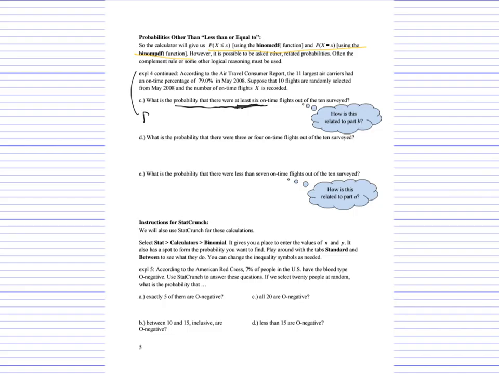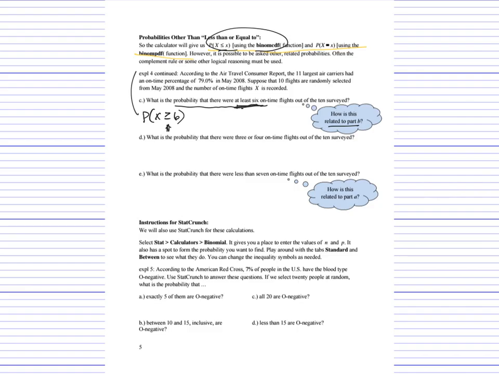First of all, let's write it down. Probability of x is at least 6, right? Greater than or equal to 6. Now, the CDF function does not help me because that's the probability that x is less than or equal to some x, and I want greater than or equal to 6, right? But I think to myself, well, how is that related to what we just did in part B?